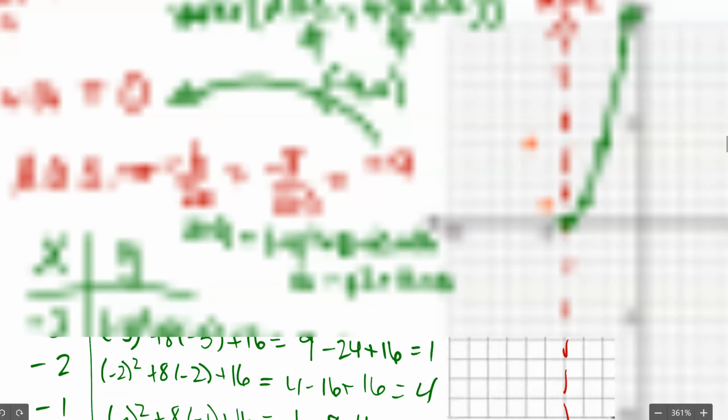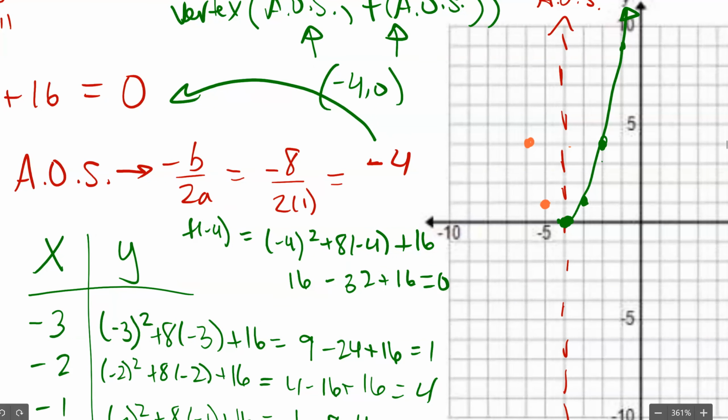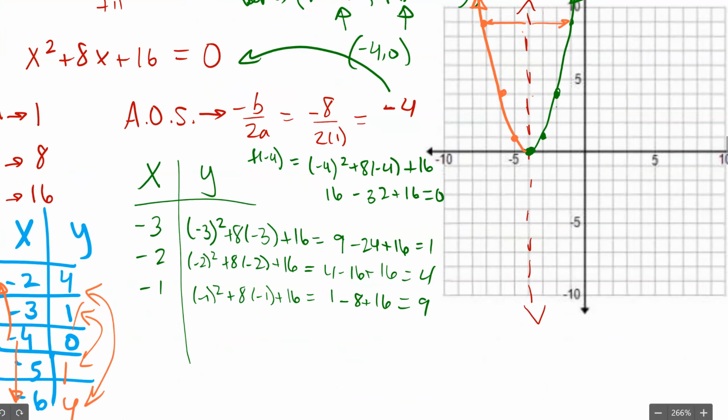So I know that the left side has to look like the right side of my graph. So notice that I will have a y value of 9, 3 to the left of my axis of symmetry at this point, up here. So I didn't actually do the math for the whole left side of my parabola. I only did math for one side. That's what I was trying to show you before with the table right here and drawing these arrows, trying to show you what the axis of symmetry means. Left side is same as right side. So I only have to solve for the y values on the right side or the left and then reflect it across. Okay, so we see there's only one solution.